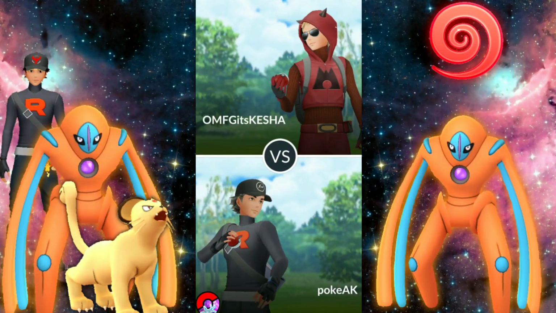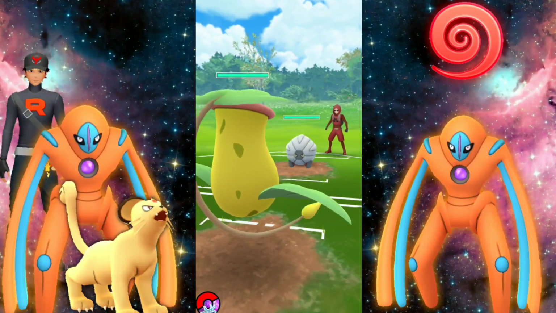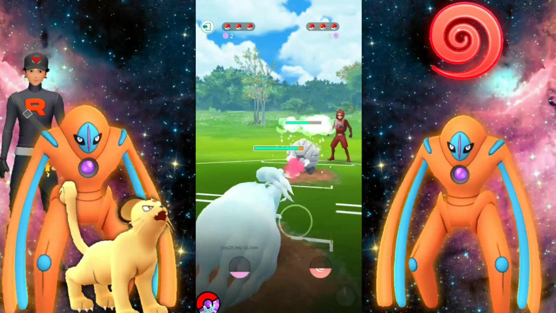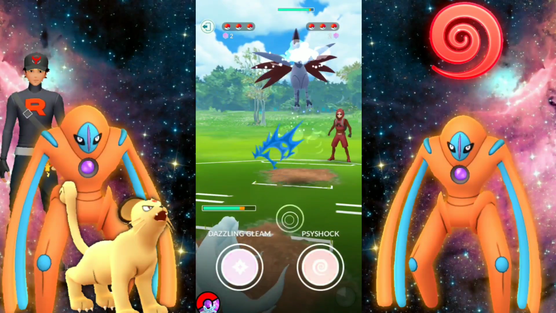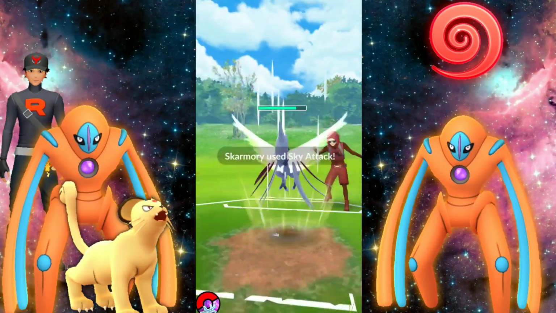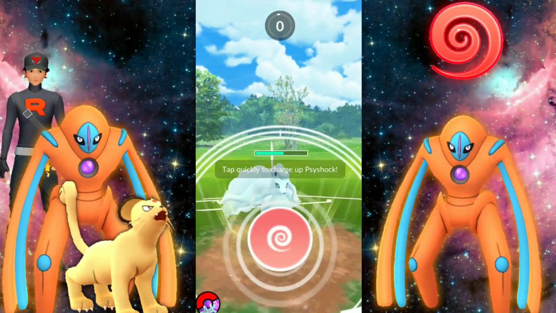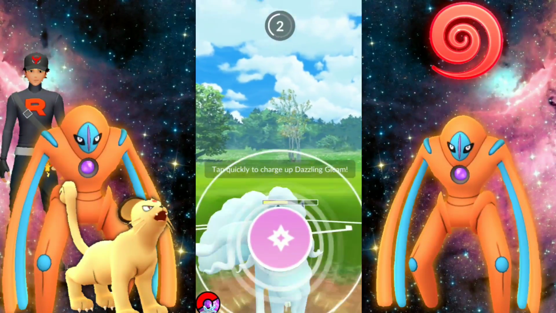We have OMG Kesha. Now let's go ahead and see what we have going on here. I'm going to be starting it off with my Victory Bell. He's going in there with his Shelgon, and it does have Dragon Breath. I'm going to be retreating because Grass is not going to be doing much against it. I'm going to bring in my Alolan Ninetales, super effective, but he switches to Skarmory, and at this point I was really contemplating what I should do. I was like, okay, think, what should we do? All right, let's go ahead and try to bait the shield. Okay, very good. And then let's go ahead and hit him up with Dazzling Gleam.